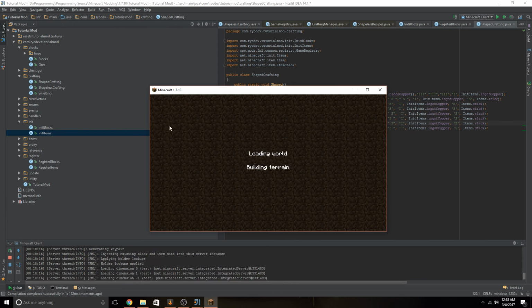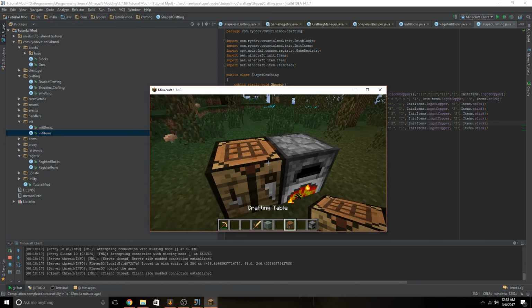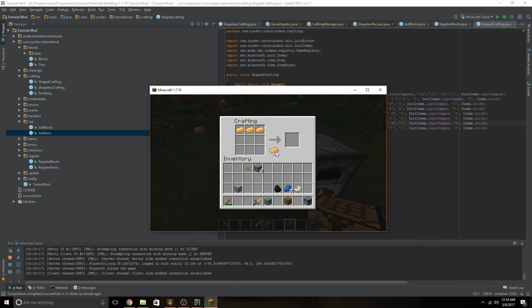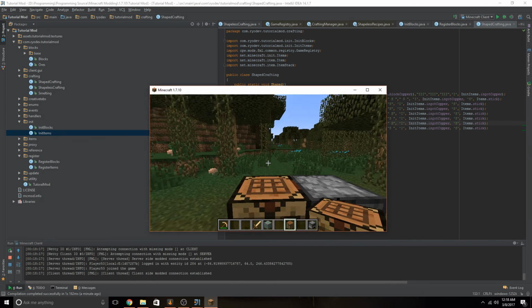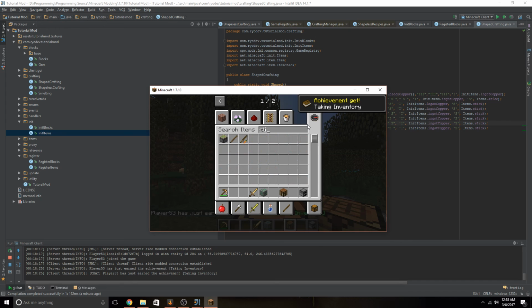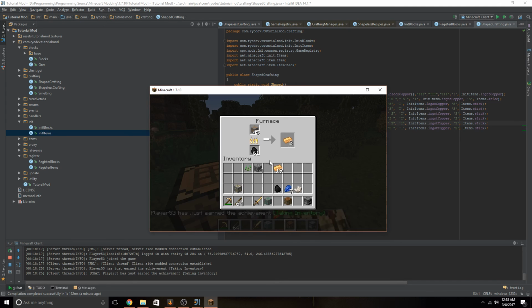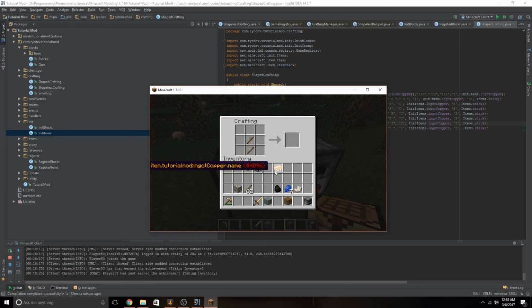Okay, let's load up test here. If we come in here, we actually had some sticks. Alright, so the first thing we're going to check is, can we make a spade? Yes, we can. Can we make a shovel? Or a sword, not a shovel. Okay. Can we make a hoe? Yes. How about if we move this over here? It doesn't matter where we put it, we will always be able to make that hoe, as long as it's not like that.